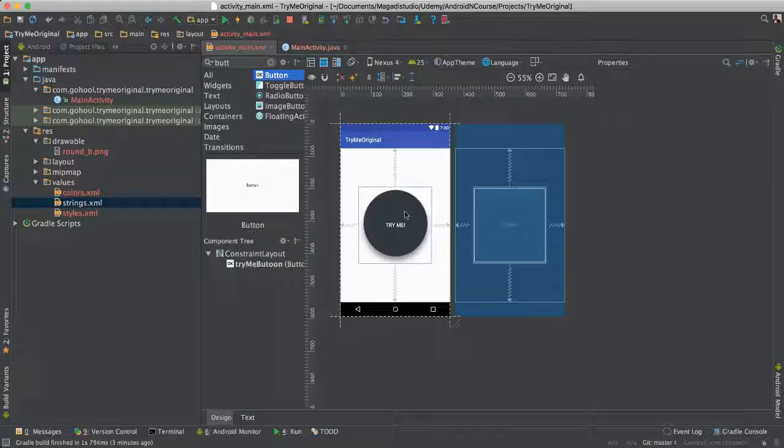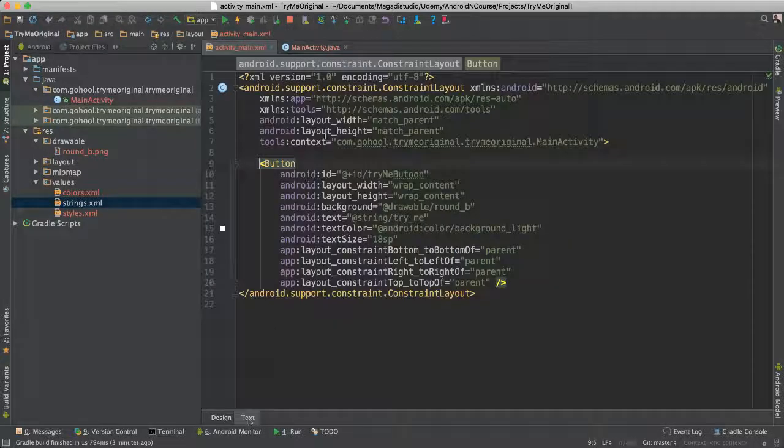We also said that in order to access resources of any type, including this view, because again it's a resource type, we need to have an ID. You see this button here, we gave it an ID of try me button. It should be button, not butn. There we go, two T's.